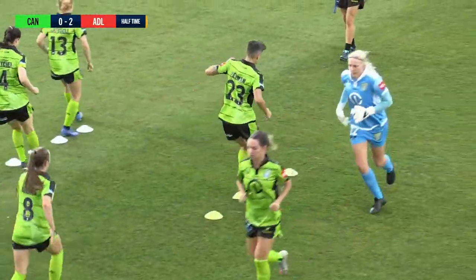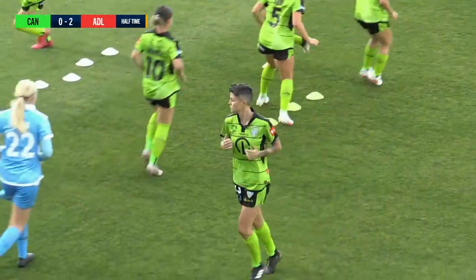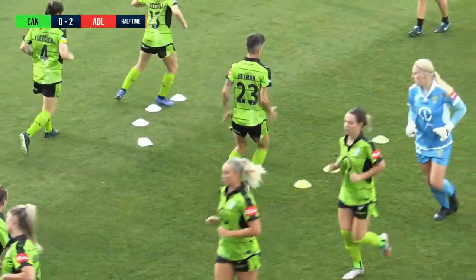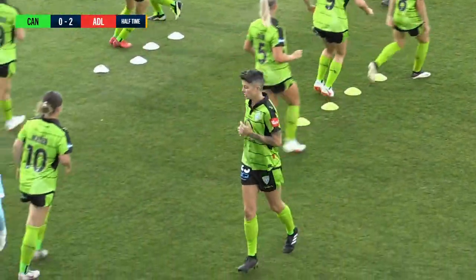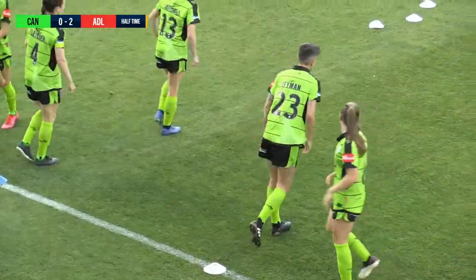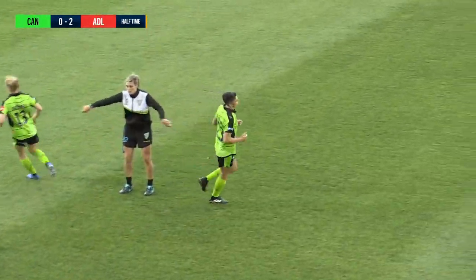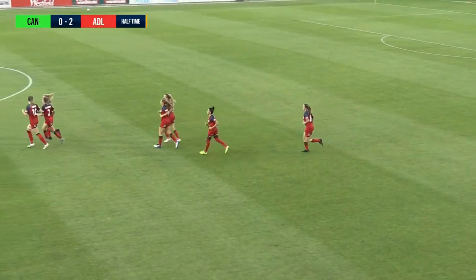But really good to see Canberra United coming out, and they're looking really energised, they're looking ready to go. You can see they've got the right sort of physicality coming into this second half, and Adelaide United just starting to come out off screen at the moment. So that's exactly what Canberra need to do going into this second half, is come out with a whole lot of energy. Michelle Heyman, we mentioned, 51 goals for Canberra, the most of all time. She was 4 times leading goal scorer at this club. 6 goals away from Sam Kerr's record for Perth Glory for goals for one club.